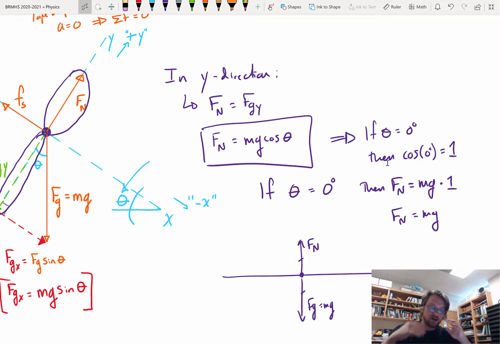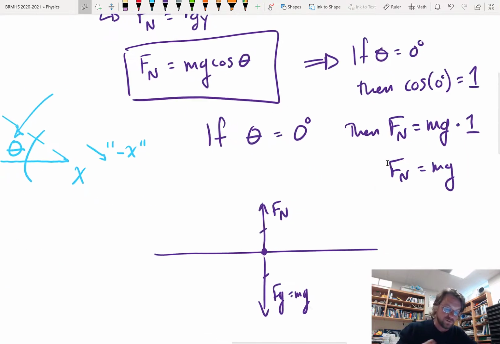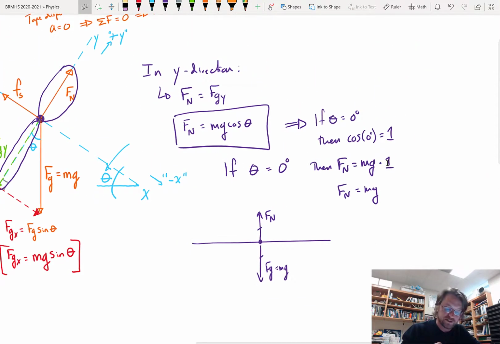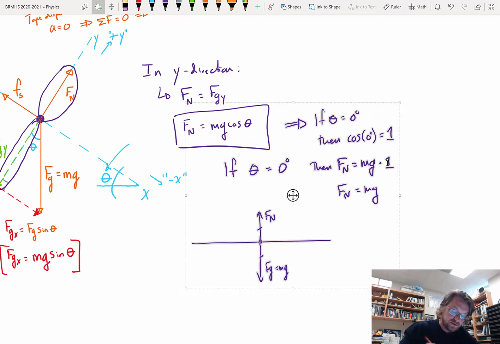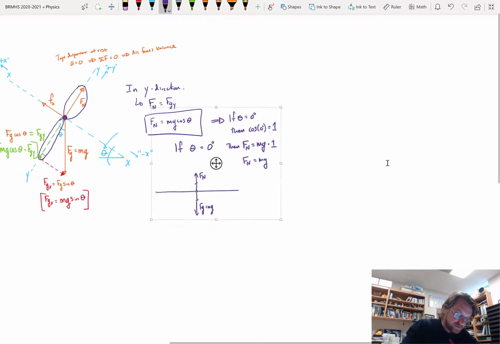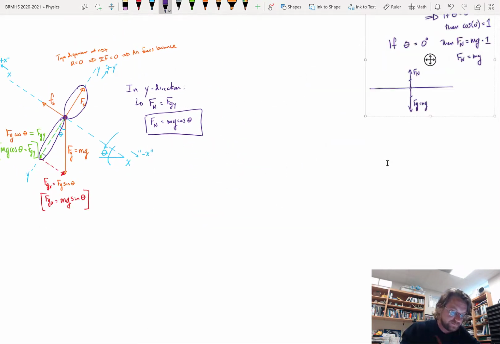It's just telling you how much the normal force is pushing up on this object, and it changes as you change the angle. If you make the angle 0 degrees, then all of the normal force is going to be balancing with all of the force of gravity. All right, so that's kind of an aside, just to make it like a logic check on our expression we got there. Let's just move that to the side for a minute.